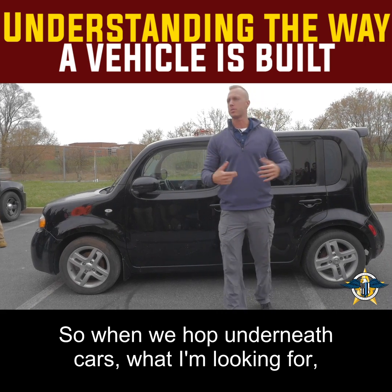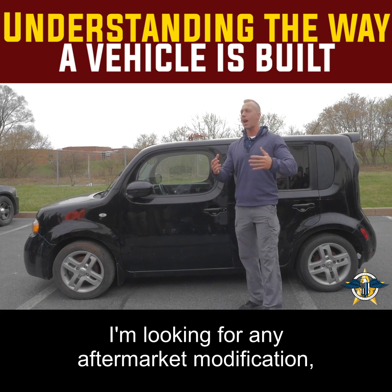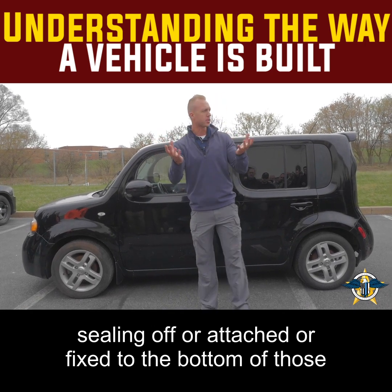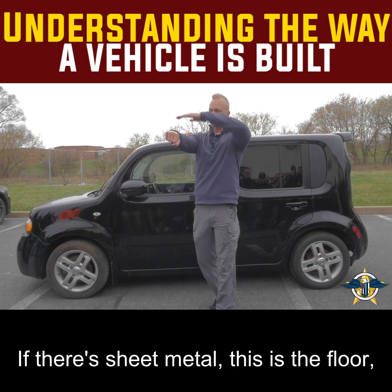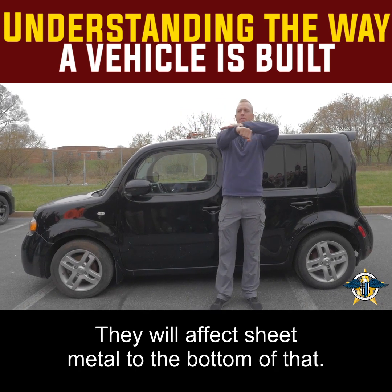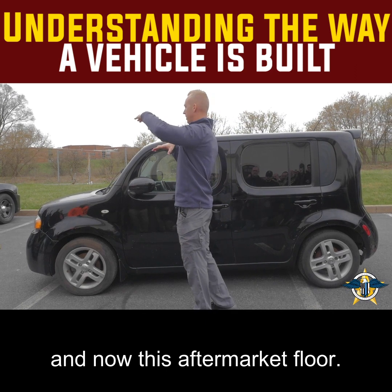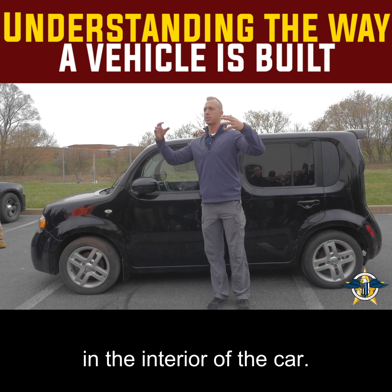So when we hop underneath cars, especially SUVs, I'm looking for any aftermarket modification sealing off or attached, affixed to the bottom of those frame rails and cross beams. Because what does that do? If there's sheet metal, this is the floor, this is the frame rails and cross beams, they will affix sheet metal to the bottom of that. That'll create an anomaly between the factory floor and now this aftermarket floor. All they have to do now is create an access panel in the interior of the car.